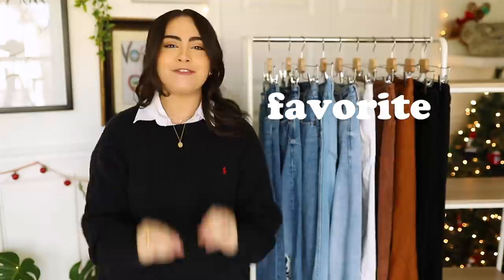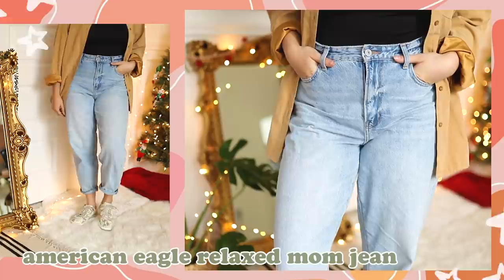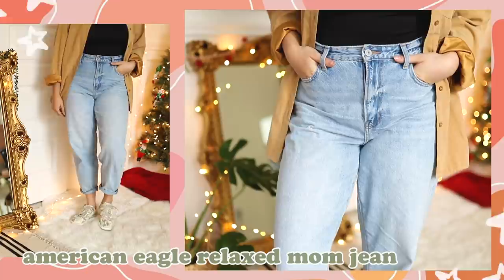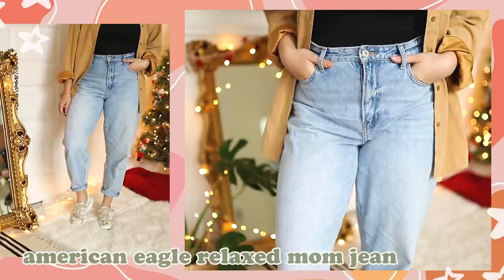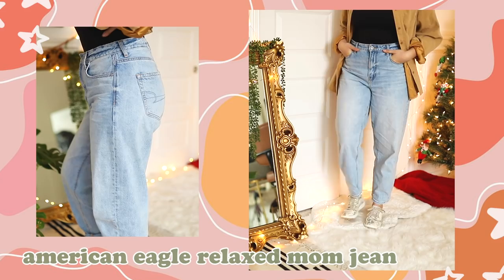The last pair of blue denim jeans I'm sharing is my absolute favorite pair right now — I have been wearing the heck out of these ever since I got them. Jean number five is the American Eagle Relaxed Mom Jean. This is my holy grail pair of jeans — the type of mom jeans I have always tried to find but forever failed until I found these. Unlike the Everlane jean and my vintage pair, which are very classic structured 90s-style — rigid, taut, and structured — this pair is a mom jean that looks like a mom jean but relaxed, baggy, and fitted in all the right spots.